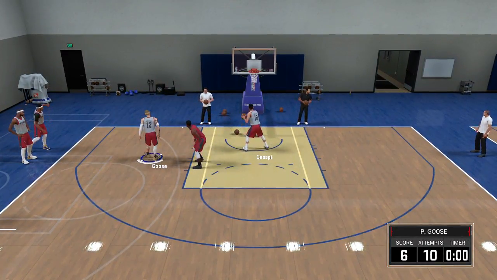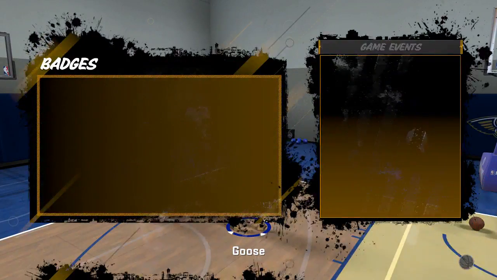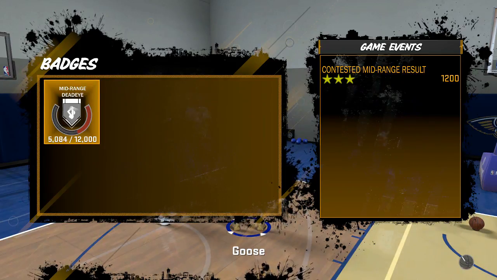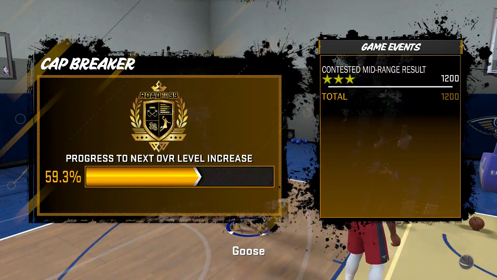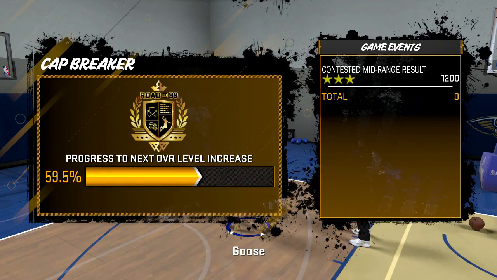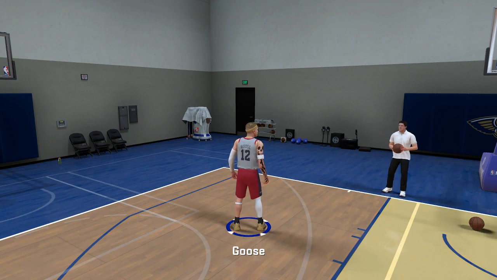Alright, so whatever, that's good enough to get 3 stars. That's all I care about right now, just for the video. So I've just completed my 3rd practice drill. And you see right there, I got 1200 for my mid-range Deadeye. Technically, if I did those other 2 drills the same as this mid-range Deadeye, I could have had 3600 for mid-range Deadeye. And then I'm going to show you how you can double that.